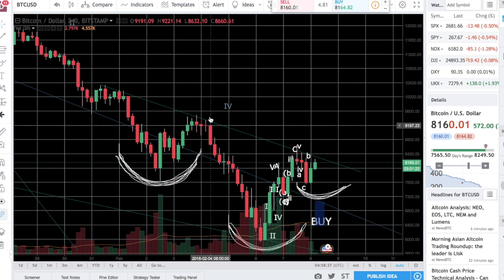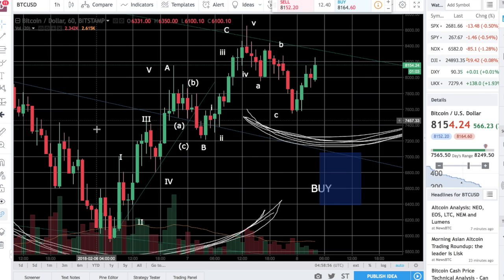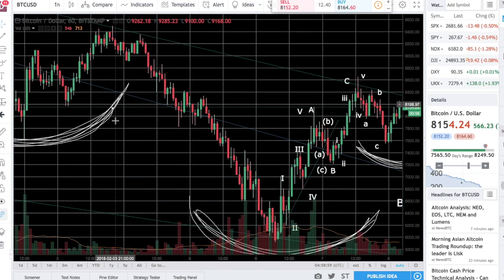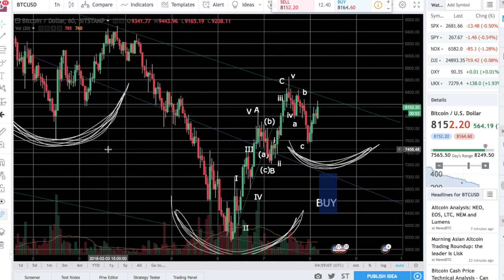So meanwhile, I've noticed this formation right here. Today being February 7th, 2018. So looking at it, I kind of changed my Elliott wave count a little bit, trying to predict what's going to happen. It looked to me like it wanted to form this. I even talked to a couple of guys. I wanted to form this shoulder right here. To me this looks like an inverted head and shoulder formation.